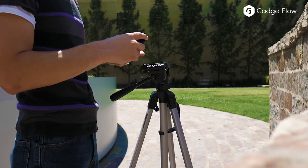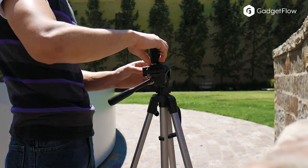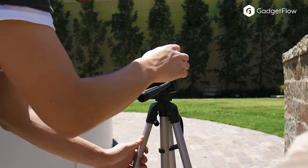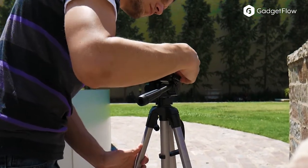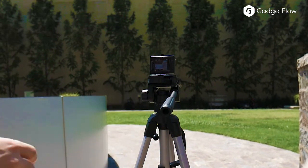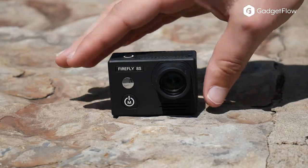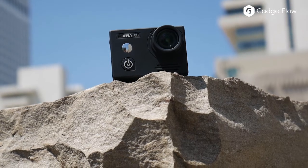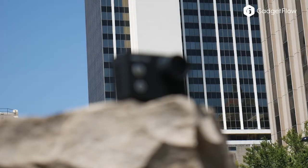Today we are showcasing the Hawkeye Firefly 8S, a worthy GoPro competitor. Not only can the Firefly 8S record in 1080p 60 frames per second, it can do 4K 30fps and 1080p 120fps, so you can have the sharpest quality video and the epic cinematic slow-mo in one tiny package. The photo mode is extensive as well, with up to 60 megapixel size pictures, along with many other modes, such as burst, time-lapse, and long exposure.